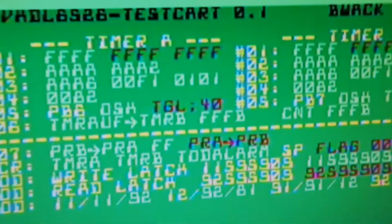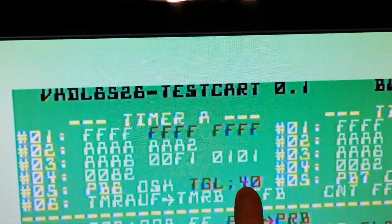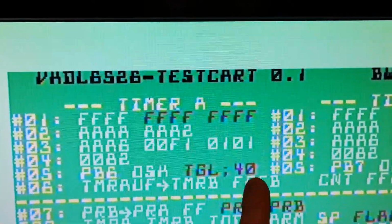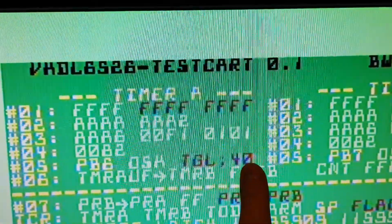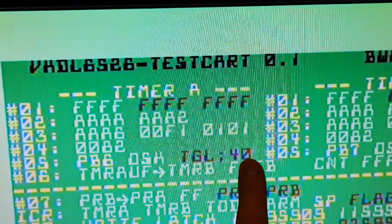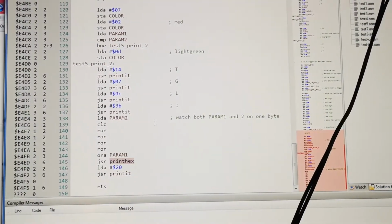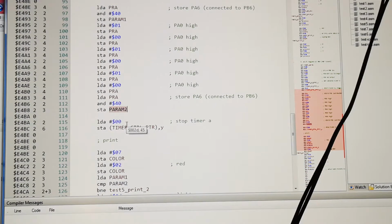Let's just turn on the computer. And there you have it. Actually, it's showing a toggle here because bit 6 is on to begin with, in parameter 2, and it's off. Well, bit number 2 anyway is off. So let's see if that was off. That's the one we did move. So it's the one that we store last. That's after the toggles. It goes from high to low. So that test is actually passing.